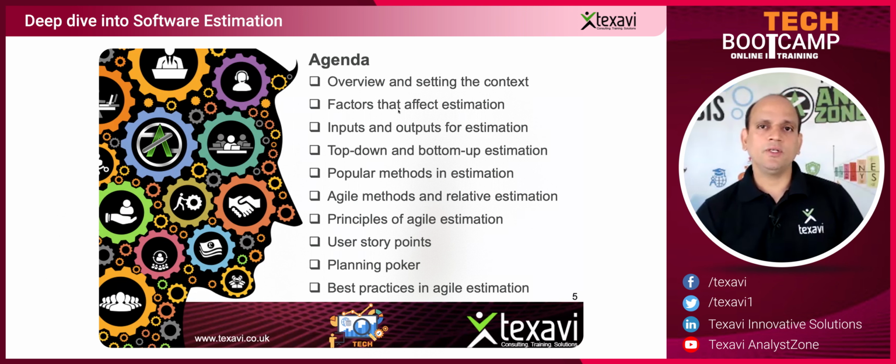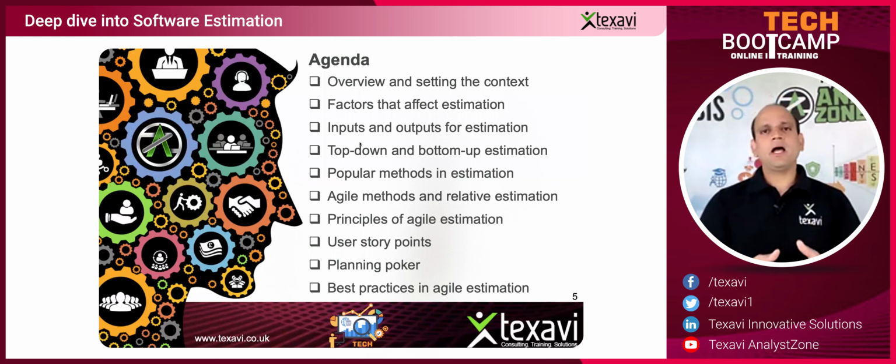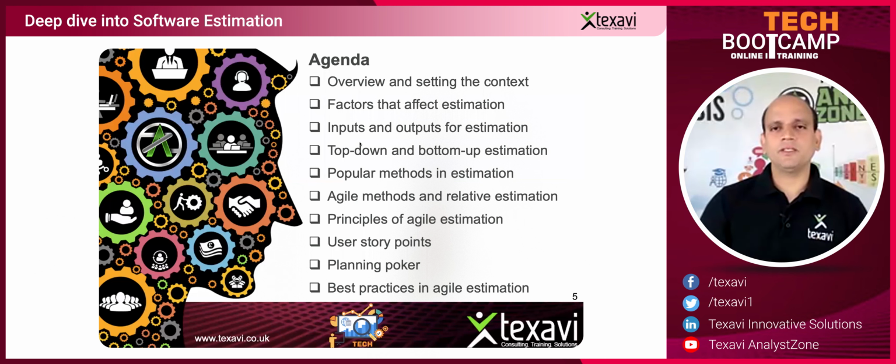What are the things that you need to consider while you start estimating your piece of work? And then we look at what are the inputs and what are the primary outputs that would emerge from estimation. And then we'll have a look at some of the approaches like the top-down estimation, bottom-up, absolute and relative estimations. We'll have a look at each of these so you understand which one fits where, and so you can actually pick and choose what is best for you in the context that you try and estimate the work.